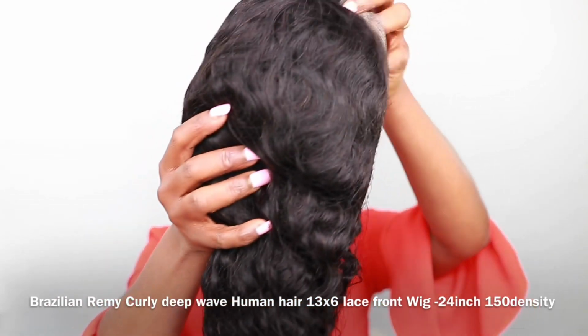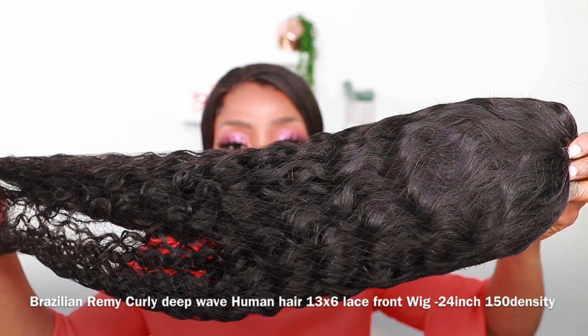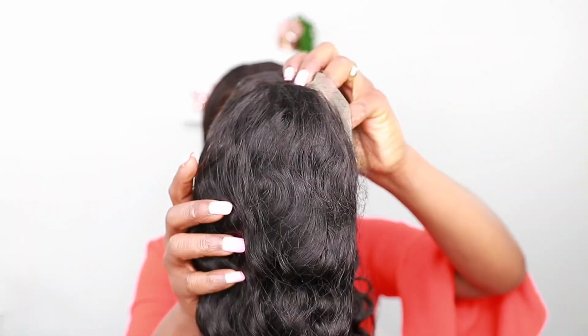So this is how the hair looks. Like I said, I got the 24-inch, 150 density. I got this hair for, let me just check the price. They were doing like a sale, so I got it for 120. Yeah, that's quite a good deal. I got this on the 26th. We're doing the sale.